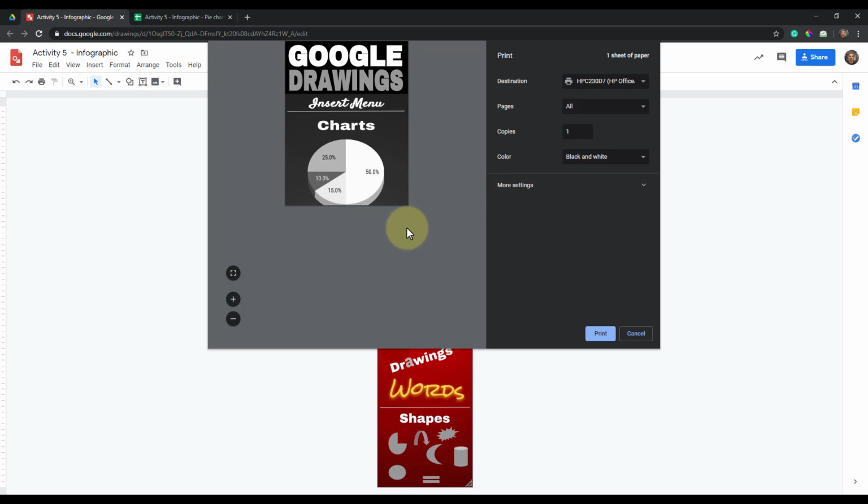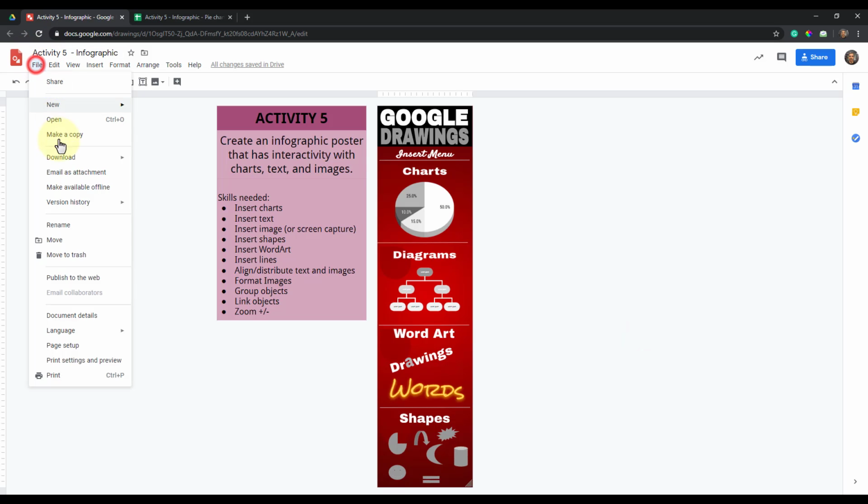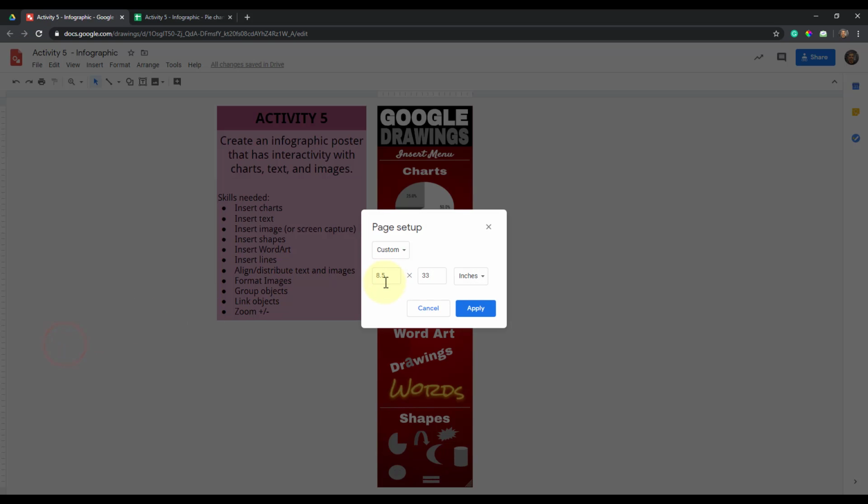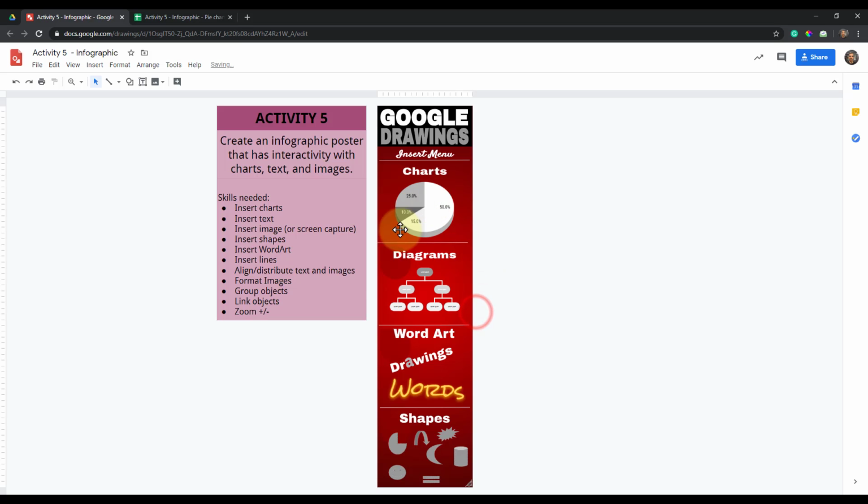off. So how did I make this so it was 8.5 by 11, but also, let's change it to color, made it so it was longer. If I go to my File, Page setup, I used the 8.5, and then I just extended it 3 times. So if I had to use 3 pieces of paper that I was printing out, I could tape them together, put them together somehow, and that's what I did. And so you can see where the lines were cut.